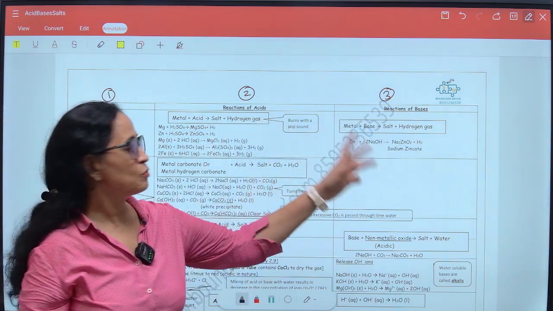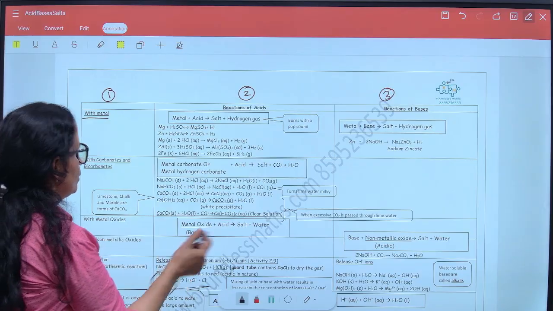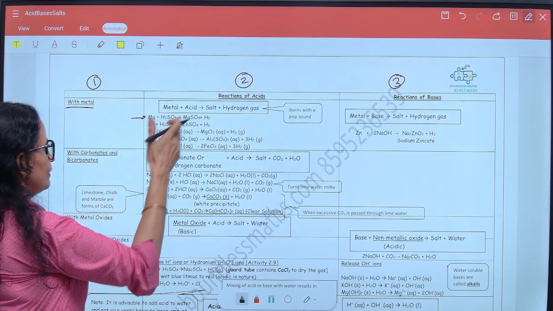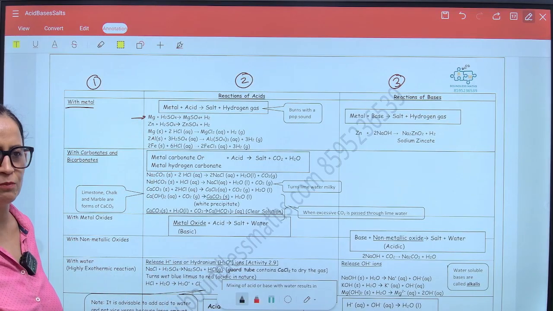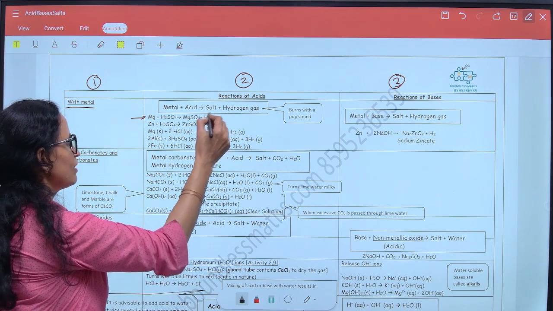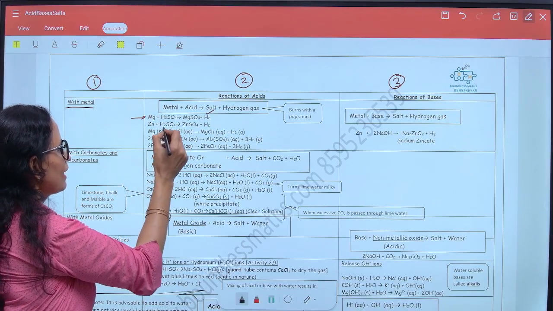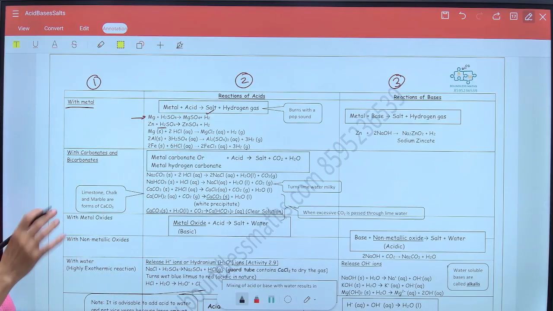Both acids and bases release hydrogen gas with metals and a salt is formed. And a short test for the presence of hydrogen gas: it burns with a pop sound. If you bring a burning matchstick near hydrogen gas that is being released, it burns with a pop sound. So for example, the reactions of acids and metal: the first one is magnesium with H2SO4. If you add a little bit of magnesium to H2SO4, hydrogen gas is released and a salt is formed. Which salt? MgSO4. So from the reactants, you just keep H2 aside and then create the formula for the salt from the leftover ions.